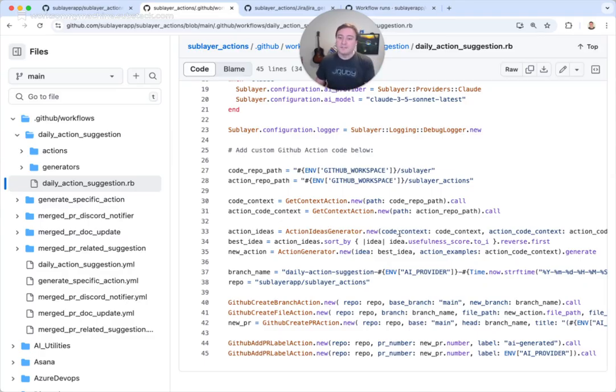Give me 10 ideas. We sort them by the score that the LLM gives it, pick one, and then have that AI generate that action for us and make a PR. And that's what all this boilerplate down here is.